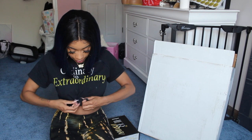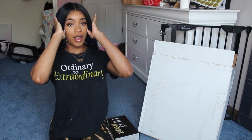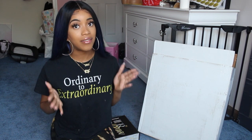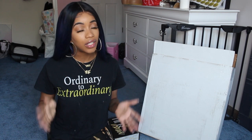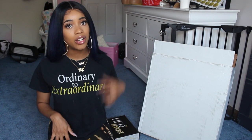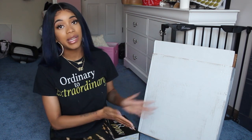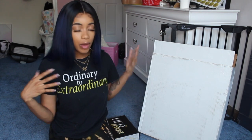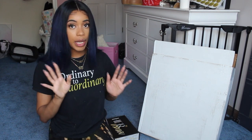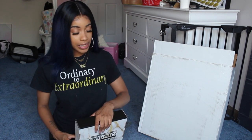My shirt is unraveling — the lord is telling me to stop! Excuse my background, I'm in my daughter's room. I have an eight-month-old, and I do have a maternity vlog up you should check out. A corner of her bedroom is my studio, and I'm in front of a really big window which works great for lighting.